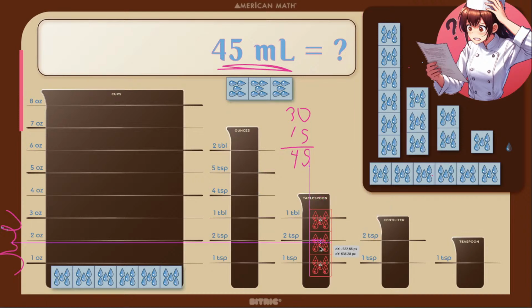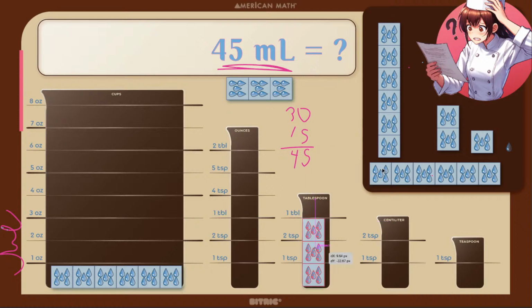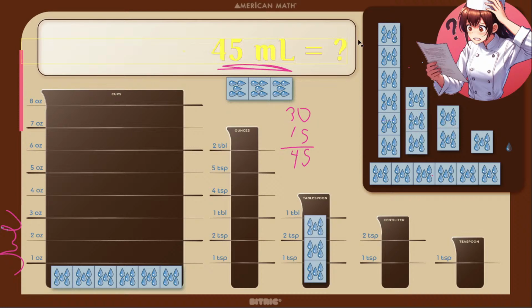So we'll put that into our tablespoon beaker, giving us 1 ounce and 1 tablespoon, or aka an ounce and a half of a cup. Hold on. Why, that's weird. I'm pressing Alt. That is so odd. Okay, there we go. We have 1 ounce and a half. In better terms, we have 3 tablespoons.